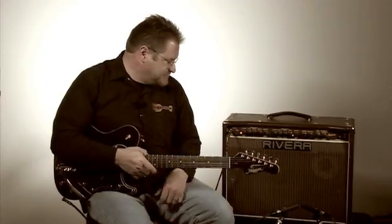And quit dragging multiple amps to your gigs or sessions. Get the one amp that handles both acoustic and electric guitar. I think this sounds great, doesn't it?